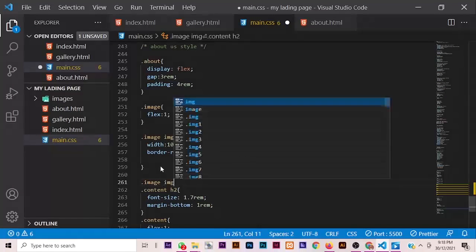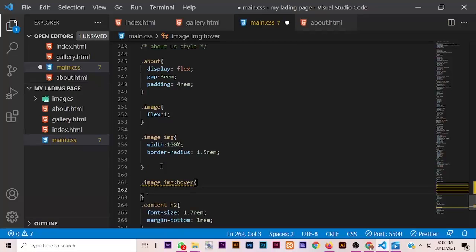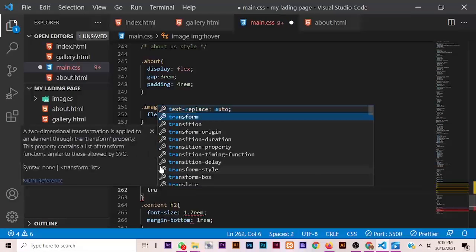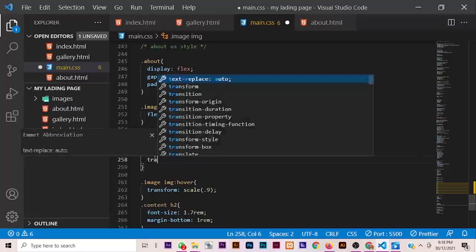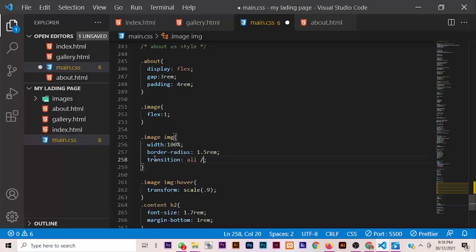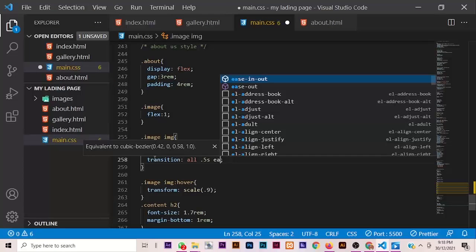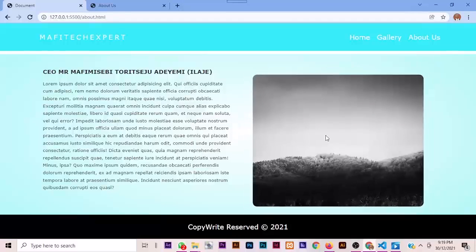Image img hover, transform scale 1.09, transition all 0.5 seconds. It's inert. So it's inert, you can see.